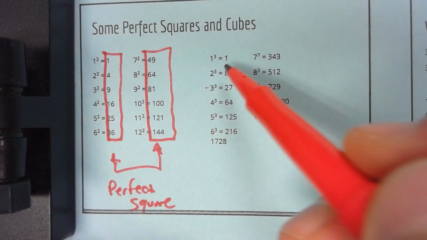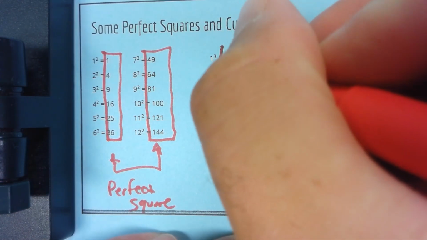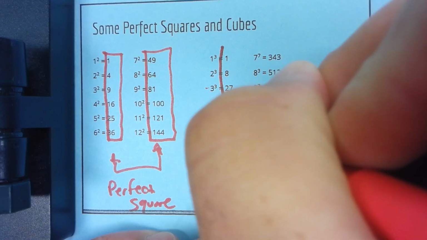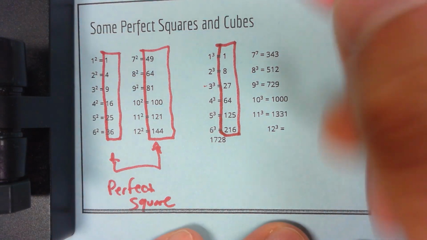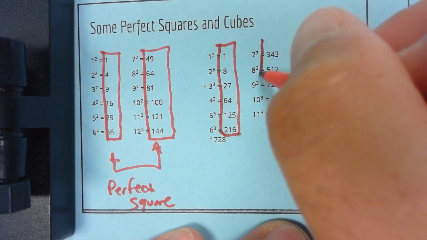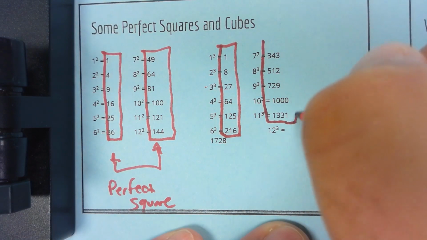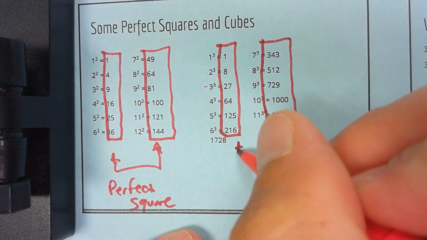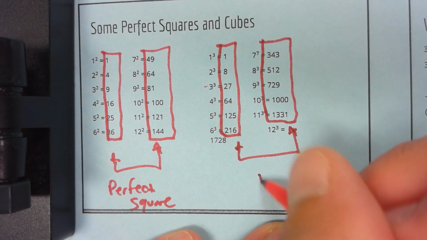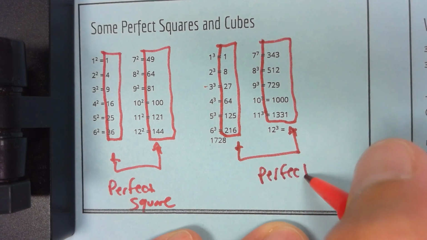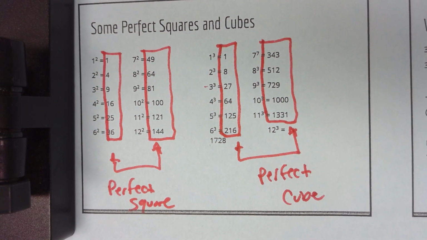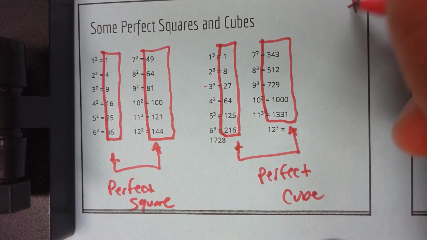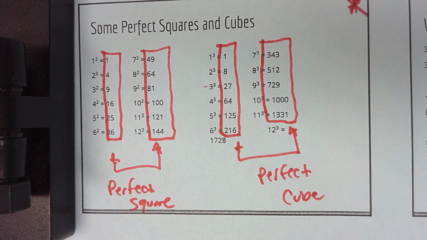All right, then as soon as we multiply it by itself that third time, we get this perfect cube list. So 1, 8, 27, 64, 125, 216. As you can see, they get big really quick because of that third multiplying. It's a perfect cube. And again, we should constantly be referring back to this page as we work through this lesson today.